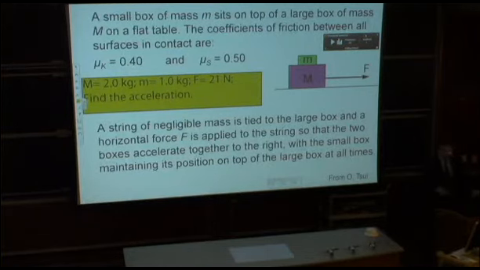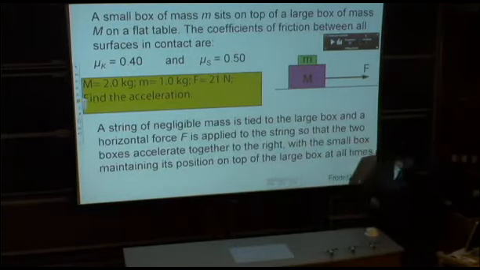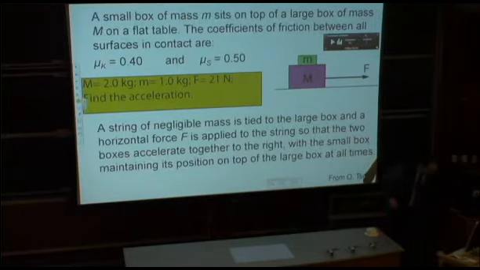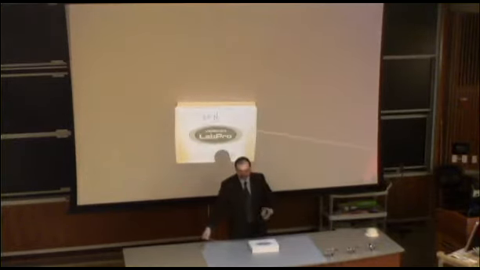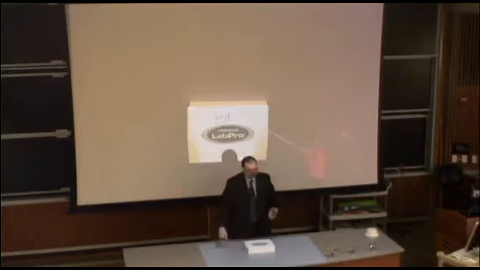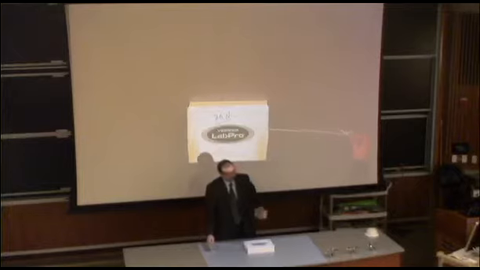Two more situations I want to discuss, this one and one more. So this is a case when, again, we have two objects moving together, a coupled motion. Just to illustrate that it's nothing special, just this. We know what's happening when we just have a box and a string attached to it and we're pulling it. Gravity, normal, applied, friction. Well, if we don't pull strong enough, static friction. If we pull strong enough, kinetic friction. What's happening now?